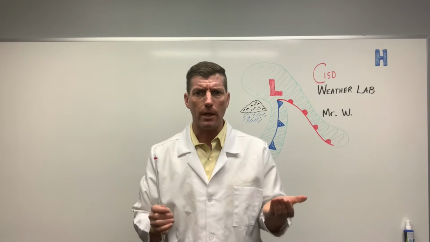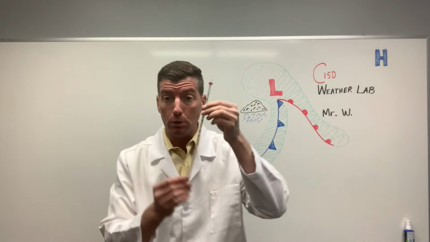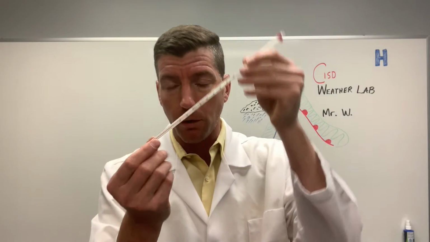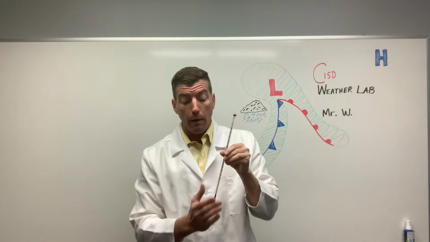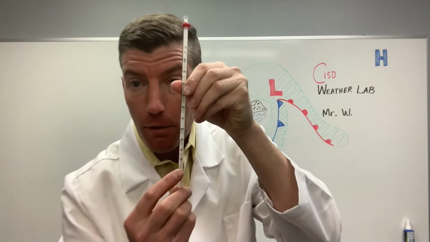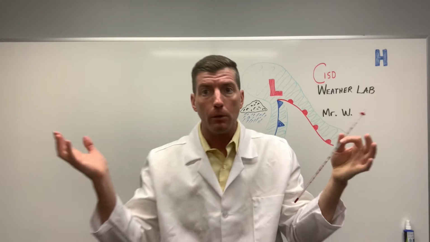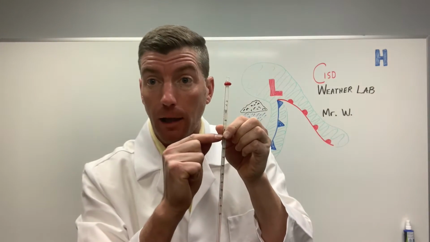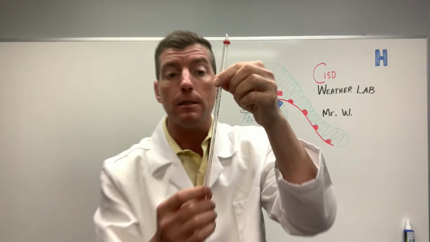So how do we measure that? How do we know what it is? How do we know how warm or cold it is? Well, we have a special tool, and I think you might have seen one of these before. This is called a thermometer. And at the bottom of the thermometer, there's a little red liquid. And that red liquid, if it's warm, will travel up through this tube, and you can see a little red line traveling up through the tube. And so the warmer the temperature is, the higher the red line will go. And then we see some numbers on the side that we can read to tell us the actual temperature.